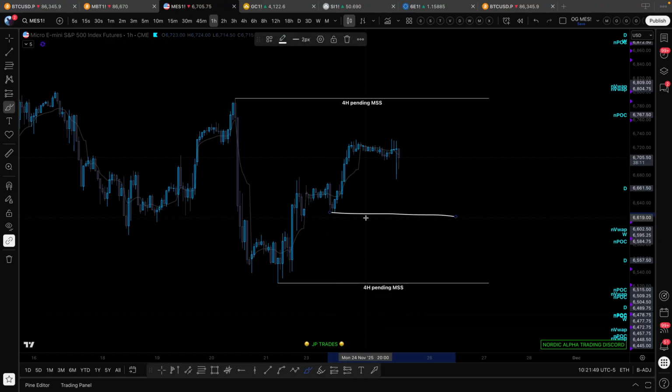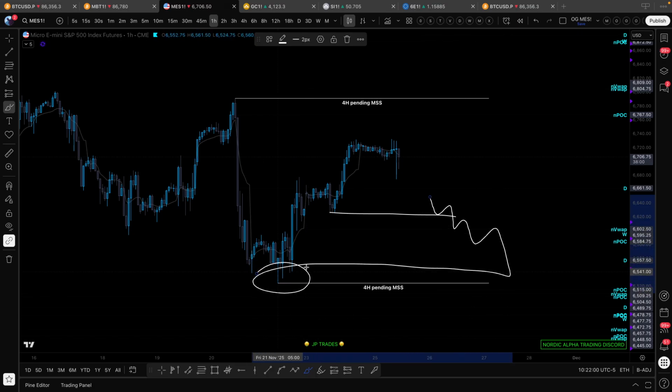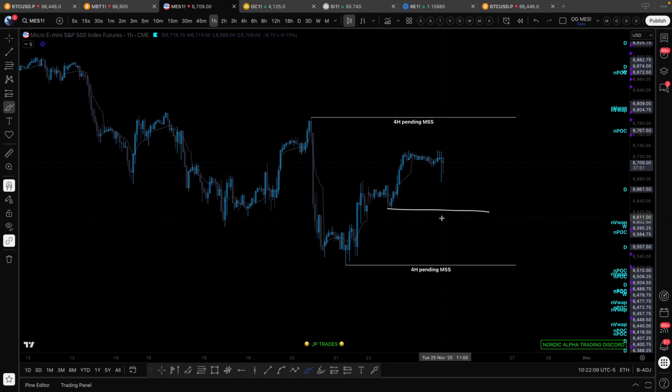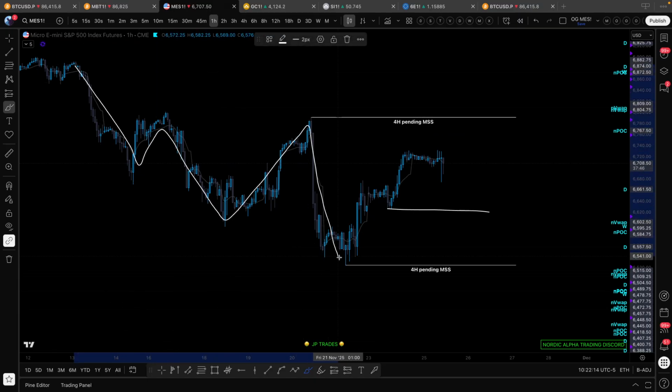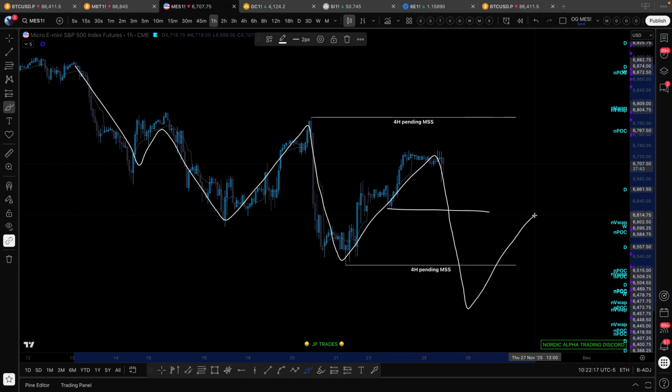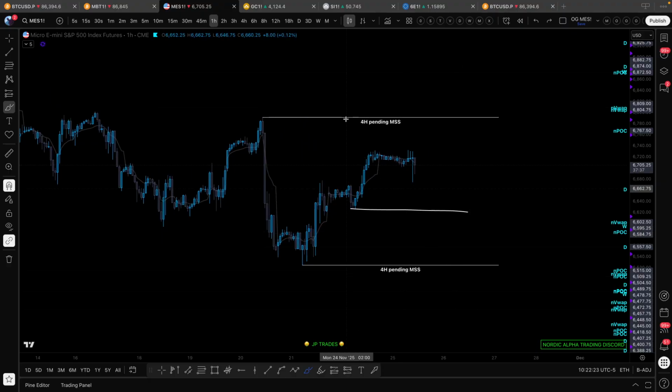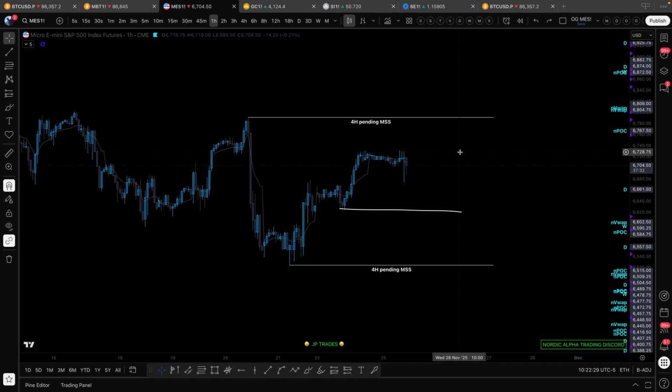If we start trading below this low, that would mean your 1 hour structure is starting to get bearish again. And if that happens, I would want to target that low, the 4 hour, and maybe even beyond. Because to me, if we start closing below this low, that's going to be confirmation for me that we are just going to make another new low and continue this downtrend on. So both this high and low are pretty important right now to see which way the bigger trend is going.